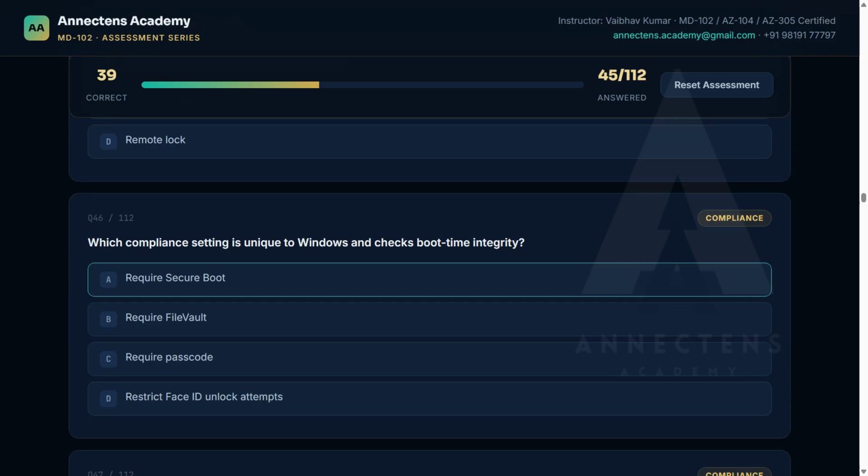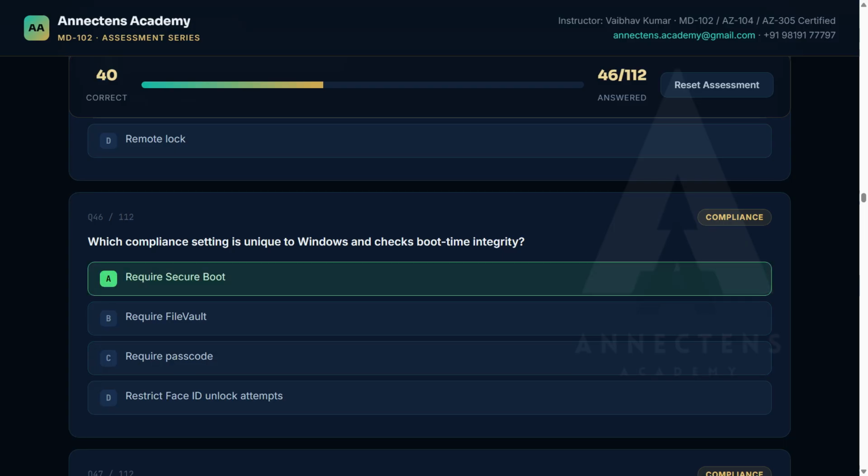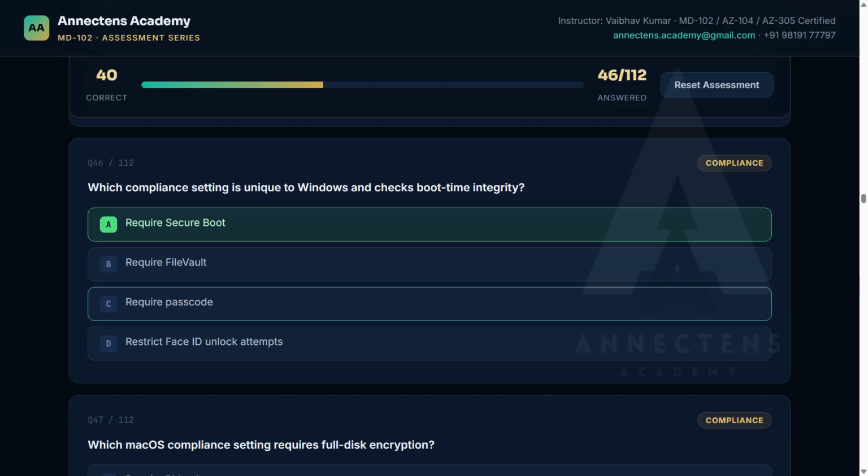Which compliance setting is unique to Windows and checks boot time integrity? Secure boot. Secure boot is something on the internal motherboard side. It keeps on checking whether your device has a unique Windows operating system in the boot sector, and also checks the boot sector.